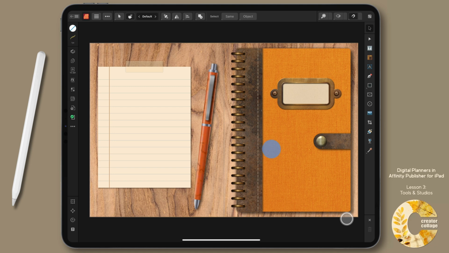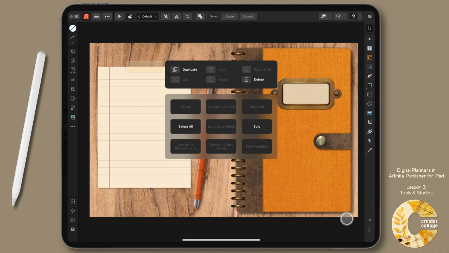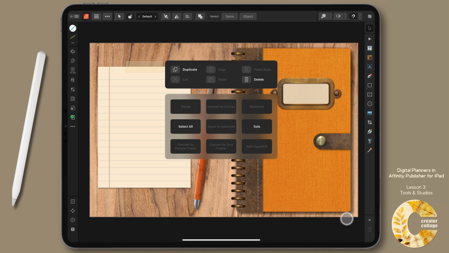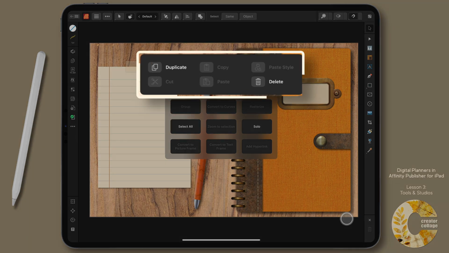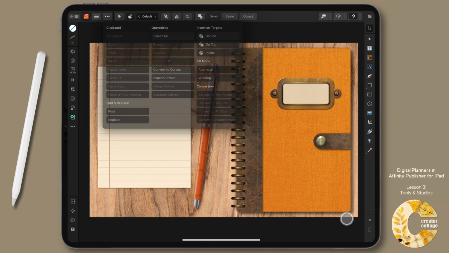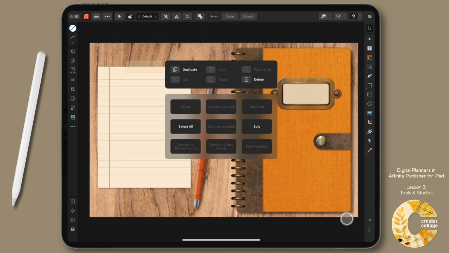You can also set your Apple Pencil in the app settings to double tap to open and close the quick menu. The quick menu works in similar fashion to the contextual toolbar in that its lower contents depend on the tool you have engaged, the persona you're in, and what, if anything, you have selected. The top bar is always going to remain the same. It's going to include duplicate, cut, copy, paste style, and delete, just like the edit menu at the top. The bottom menu comes with a set of defaults in a set order, but you can customize both the options and the layout of the 9 large buttons at the bottom.